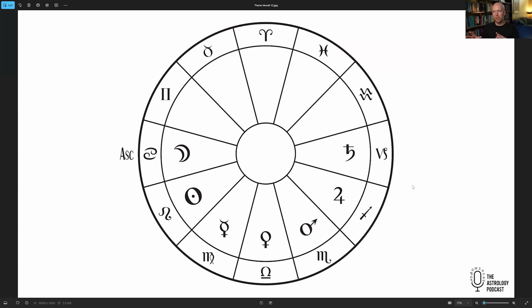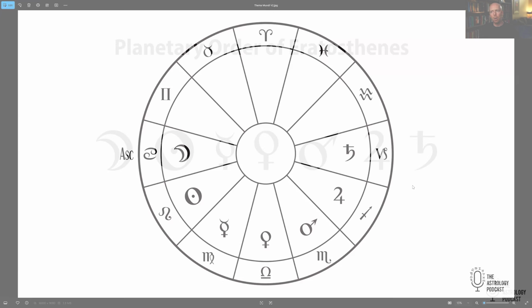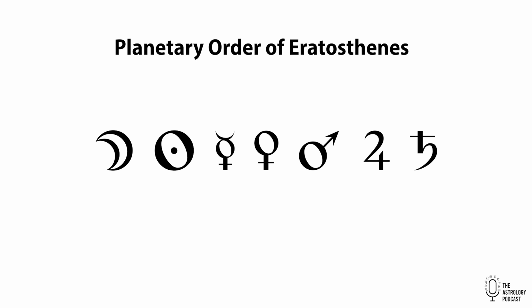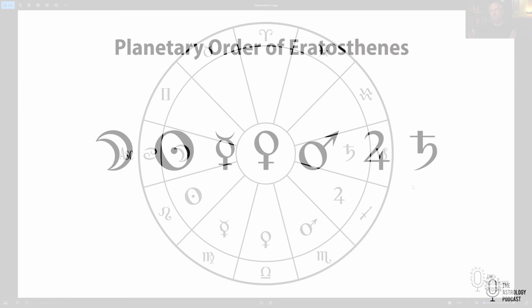And one of the things about this specific order of the planets in this scheme that's going to jump out to you right now after our discussion earlier is this is the exact same planetary order that Eratosthenes outlined earlier around 200 BCE. So basically, probably a few decades after Eratosthenes outlined this planetary order scheme around 200 BCE in Alexandria.